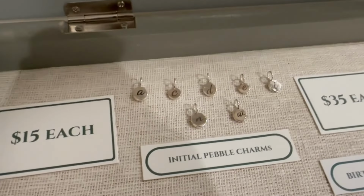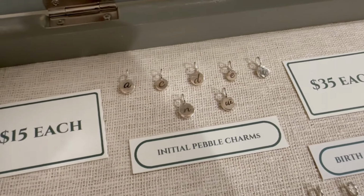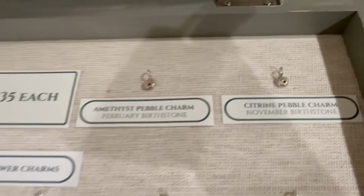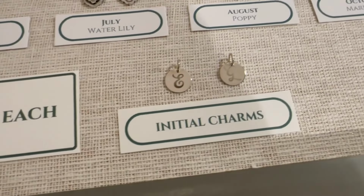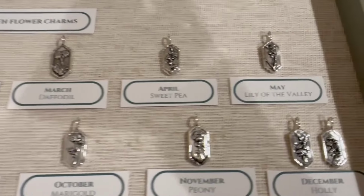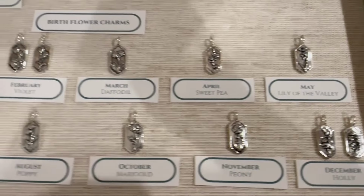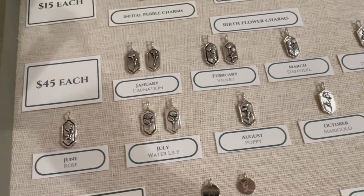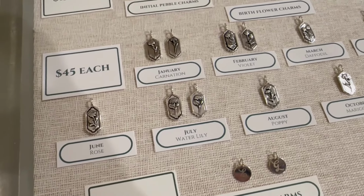So here are our little pebble charms that I engrave initials on. We've got these with some gemstones. These that I engraved. And then these are the birth flowers. So we're missing September, I think, is sold out. And then here's kind of what we have left of all the others.